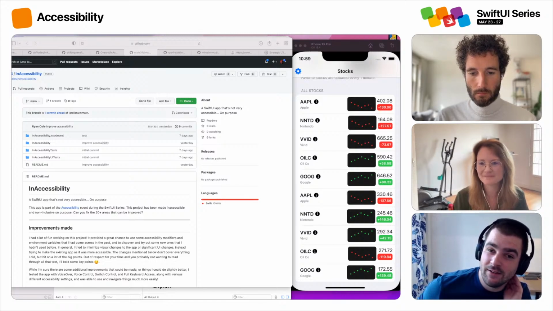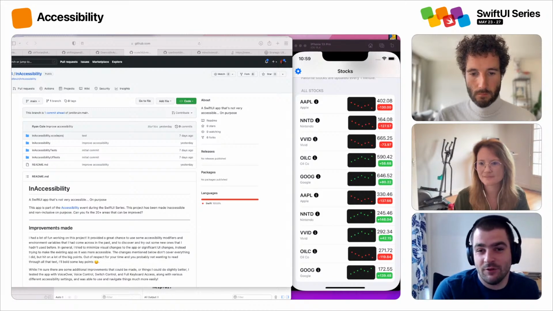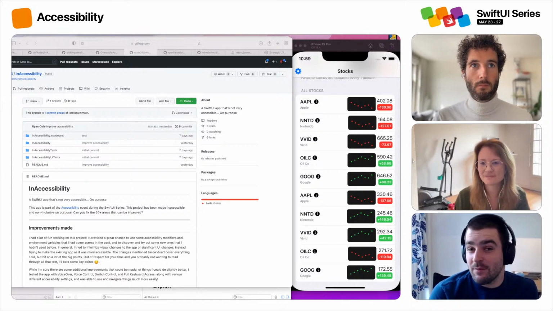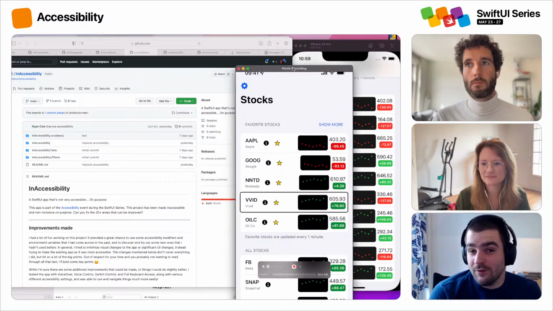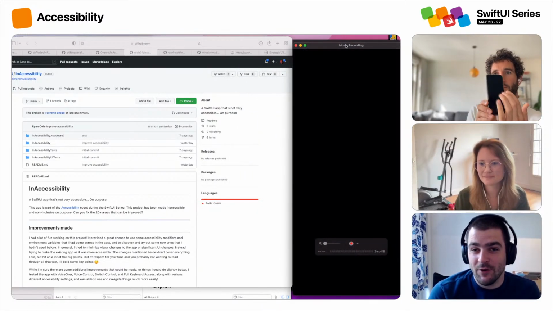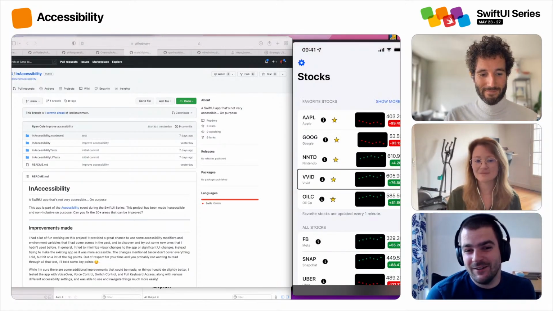You can actually do a 3-finger triple tap to turn on something that's called screen curtain, which will render your screen completely black. Which, if you think about it, if you are a VoiceOver user, if you are blind, why would you be spending all your battery on a screen that you can't see? So those are really cool things.